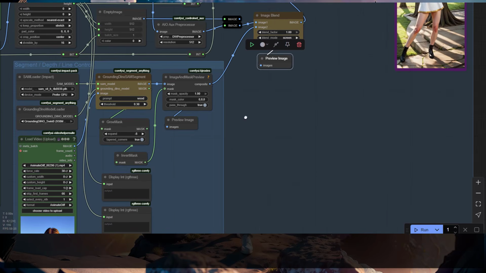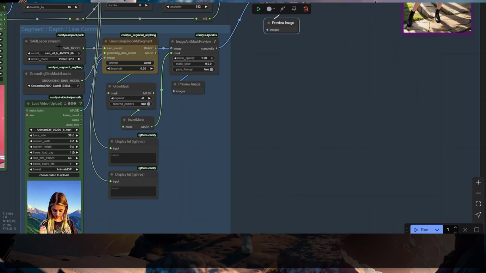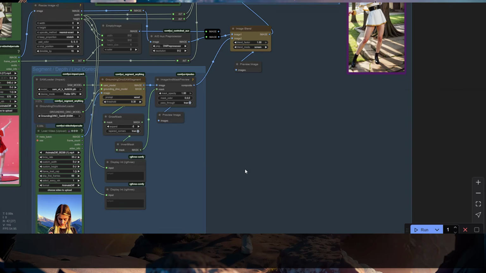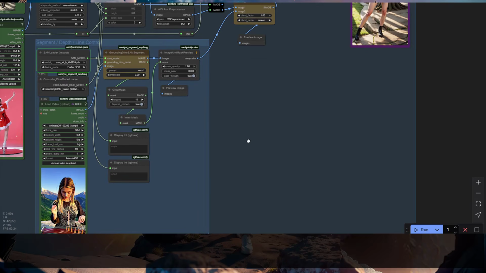So what we'll be previewing is what it's able to find as the segmenting model here. We'll see it, and then at the end here, we'll see it combine that element that was found here with the open pose here, right? So you can see here it combines, right? So let's run this rapidly so that we can see the output, and we'll see how it segmented out. And again, I put it wood, right? I mean, I could segment out anything.